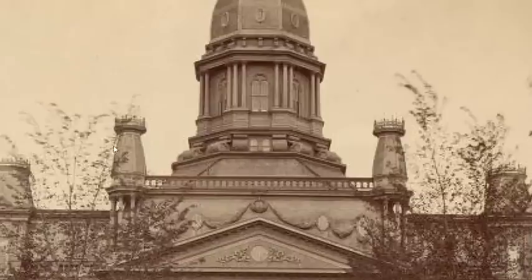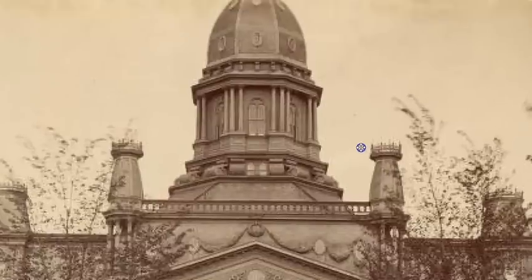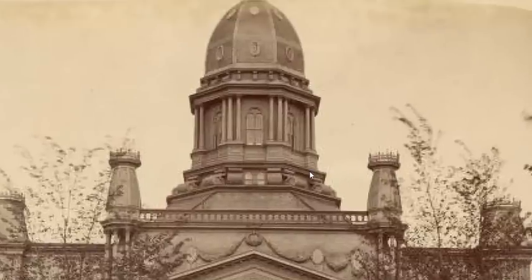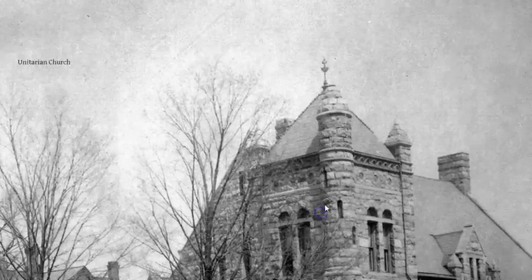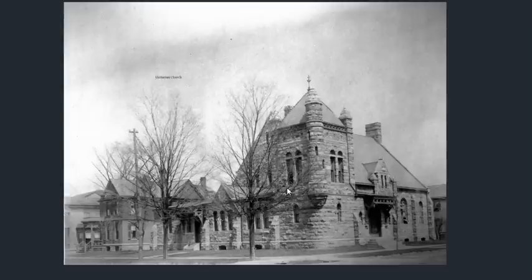Take a look at these. This is a very unique shape. It's sort of a fence type of feature on top. What an amazing structure. But we're going to move on because we have to. We're getting close to the end of the file here. The Unitarian Church, more stonework, more of the same. Really could look at these for long periods of time. Interesting how the peak is stoned as well. Beautiful.